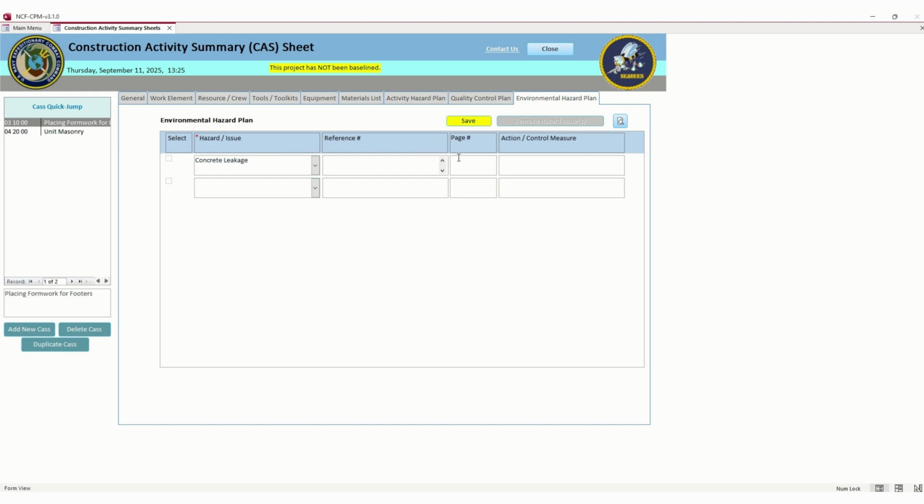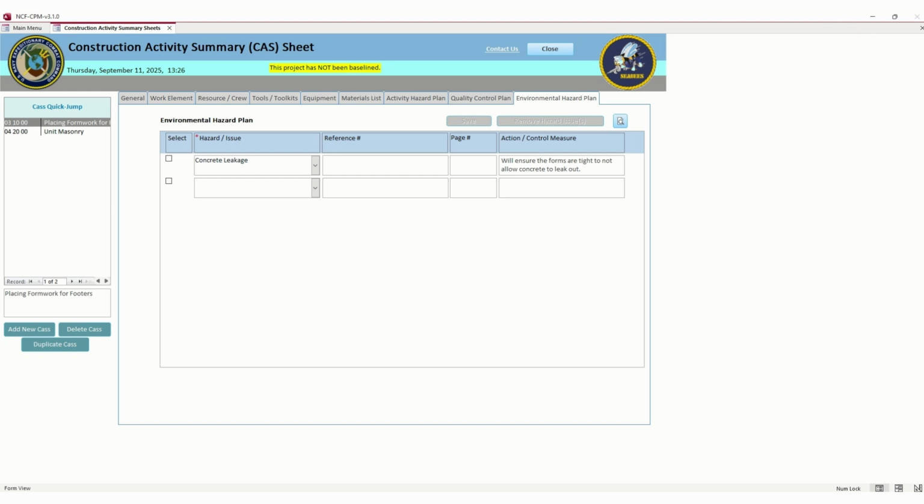If there's a reference, you put the reference, the page, actions will ensure the forms are tight to not allow concrete to leak out. And then you hit save.